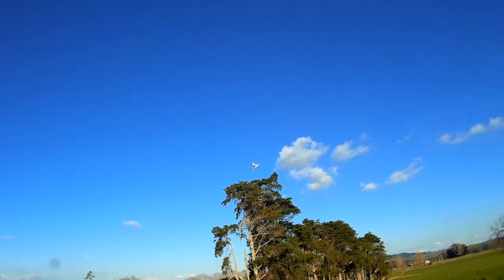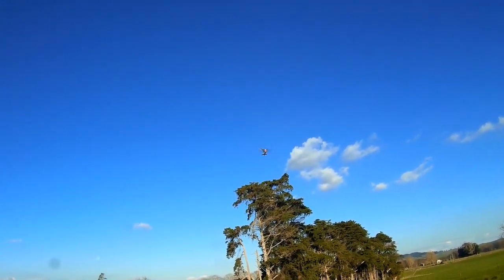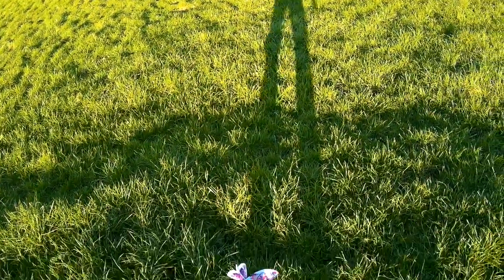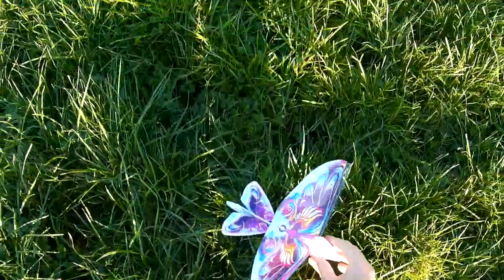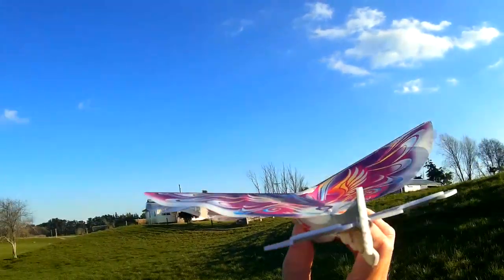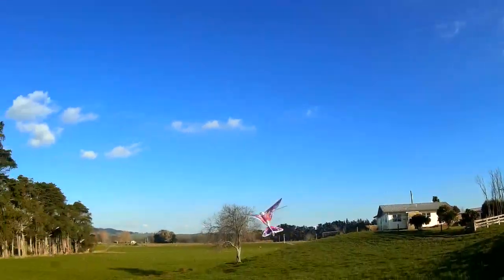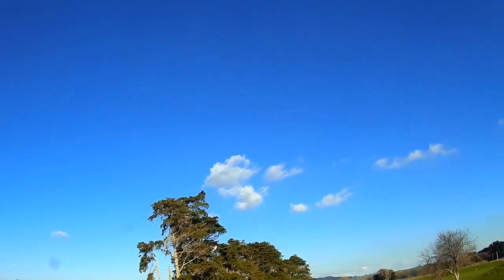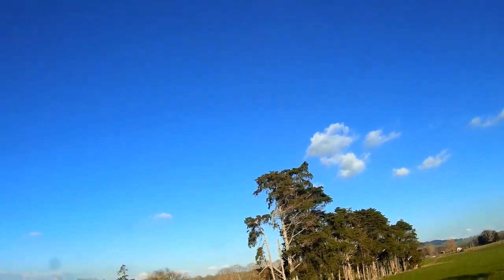And I actually found that I could get it to land on my hand fairly reliably. Of course, as soon as I try and do it on video, it doesn't work. But you could see that. Actually, wind is there, isn't it? Okay, that is full throttle. Full throttle and half throttle.